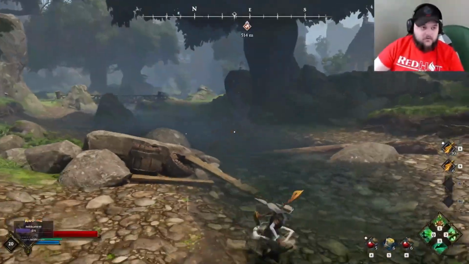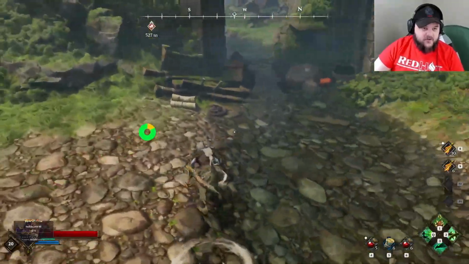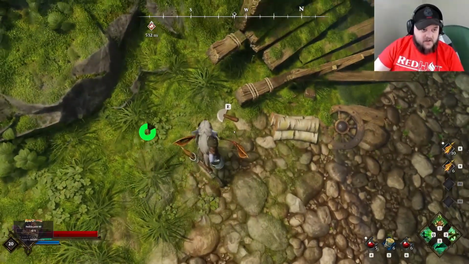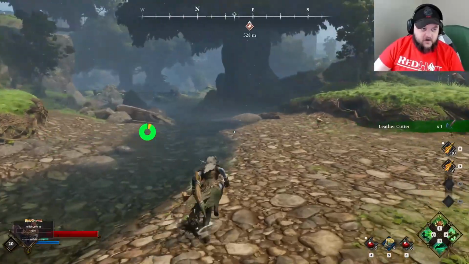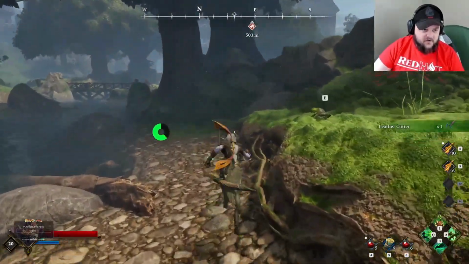As I mentioned before, one of the most popular spots to find items is under that bridge. And over here you'll see, right here, you have another quest item. This is a leather cutter. We did see a priest over here. Let's go be a nice guy and see if we can give him a leather.